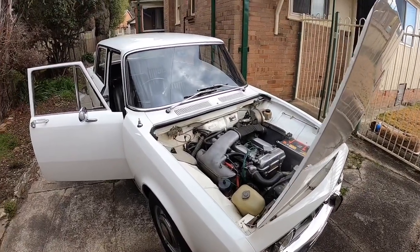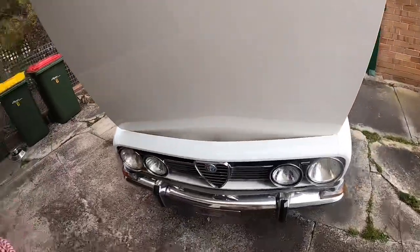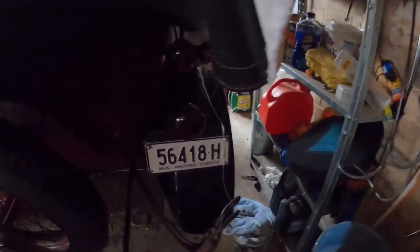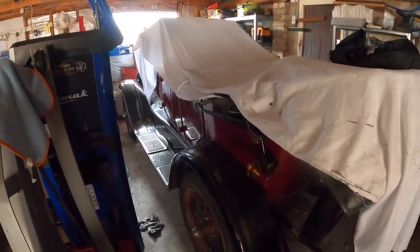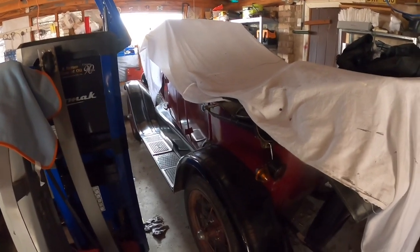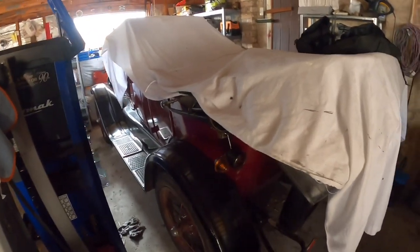That way I can then take it down to my local garage and have it inspected for our classic registration system. Cars over 30 years in New South Wales — and it's similar across the states — have this historic plate, which is a very limited use but actually not bad. It's 60 trips per year via a logbook carried in the car. Each day — and it's actually 60 days because you only fill it out once each day. So for instance if I was going out in it this morning I could fill out the logbook, take it out, go wherever I need to, come back, have lunch at home, and then take it out again in the afternoon on the same entry. And that costs $46 per year.